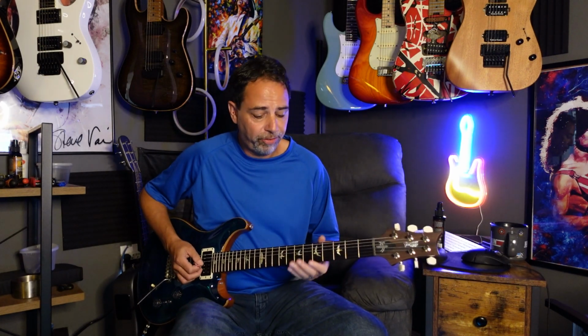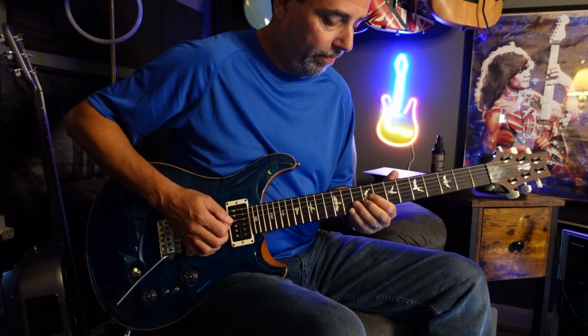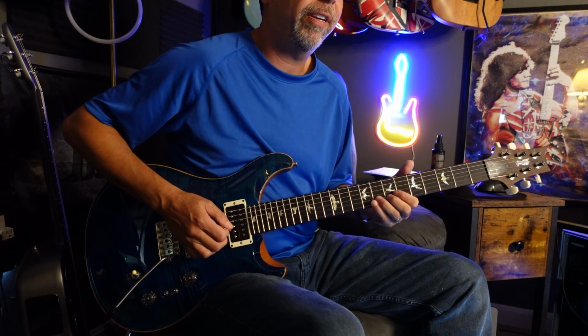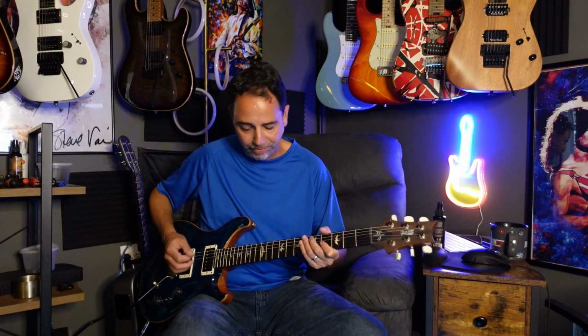So that's what I mean by finger picking. Mess around with it. Try to have those delicate sounds. Once you start combining these sounds, like backing off the volume, using your finger, you can get some really nice, sensitive tones, sensitive sounds, and it's a really important thing to get down.